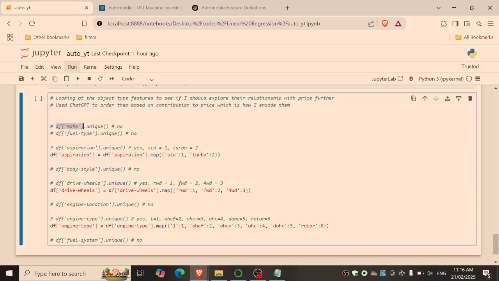For example, with make, there are just too many factors involved. Obviously some makes of cars will be more expensive than others just because of the brand. But I stuck to the ones that are a little bit simpler. So I left it with engine type. I converted engine type to numerical values based on the same ChatGPT prompt, and did it for drive wheels and then aspiration.